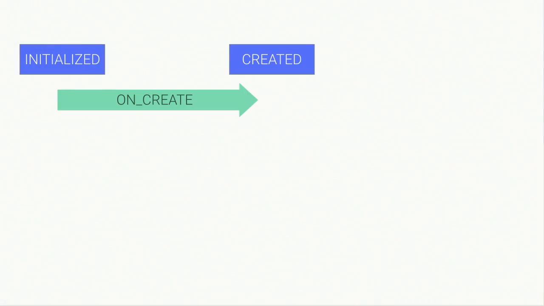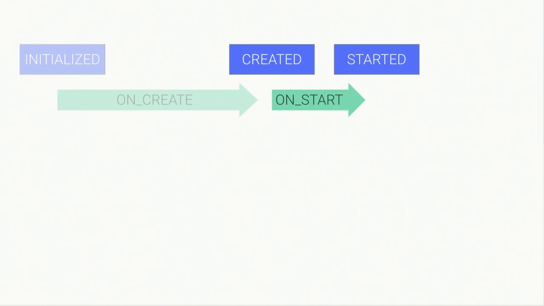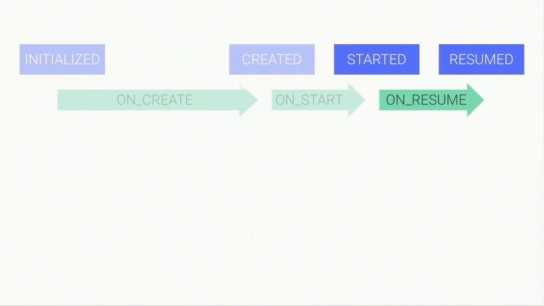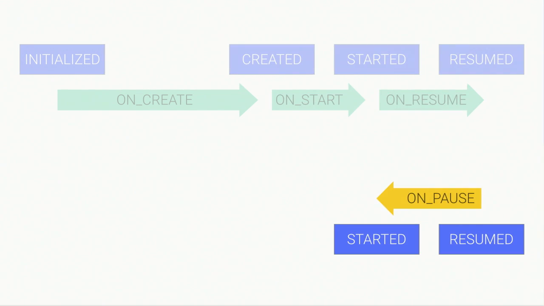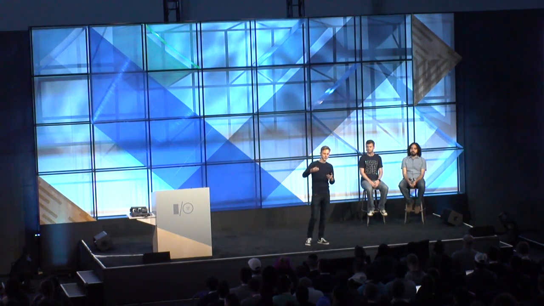Your activity is instantiated in the initialized state. And all creation phases pass very routinely. On create, created state. On start, started state. Same thing for resume. But the way down is a bit more interesting. So the onPause event leads you from the resumed state back to the started state, not to a new paused state or something like that. And the reason for this is, from a system perspective, the states after the onPause event and the onStart event are the same because the set of actions that you are allowed to do is the same. And the same is true for onStop and the created state.